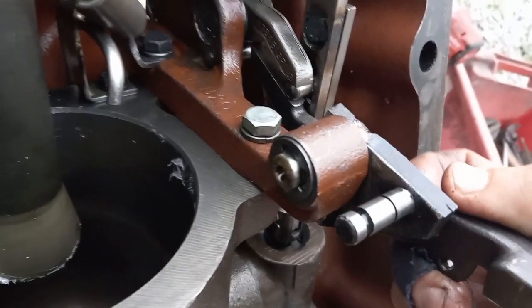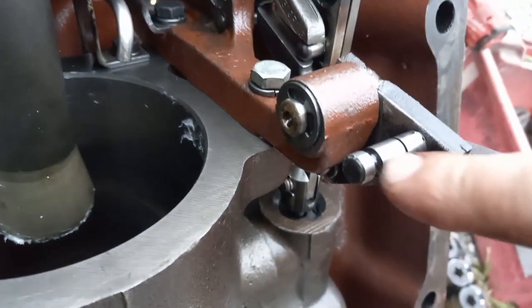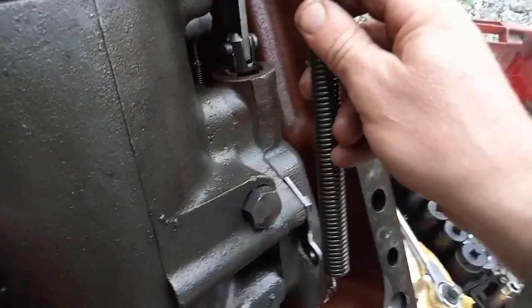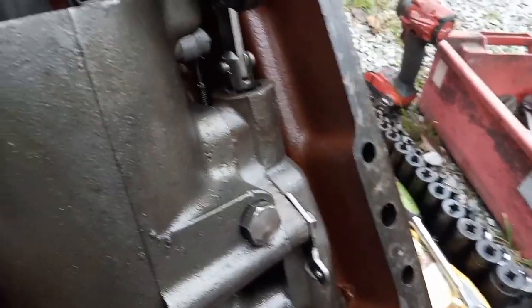Okay. So I'm going to go ahead and put the camera down and roll this up. I'm going to hook that fat spring on there. And then the hard part is hooking your long spring from here to here. I'm definitely not going to be able to do that with a camera. You can barely do that without it.